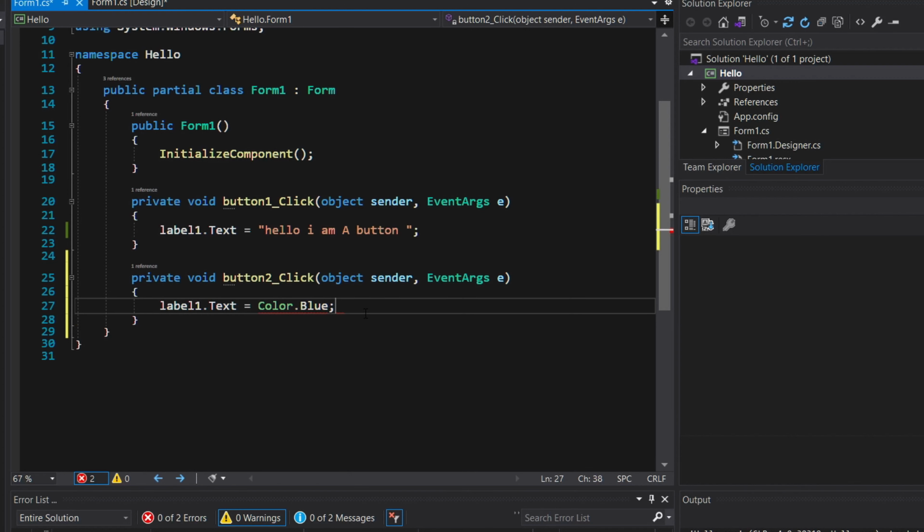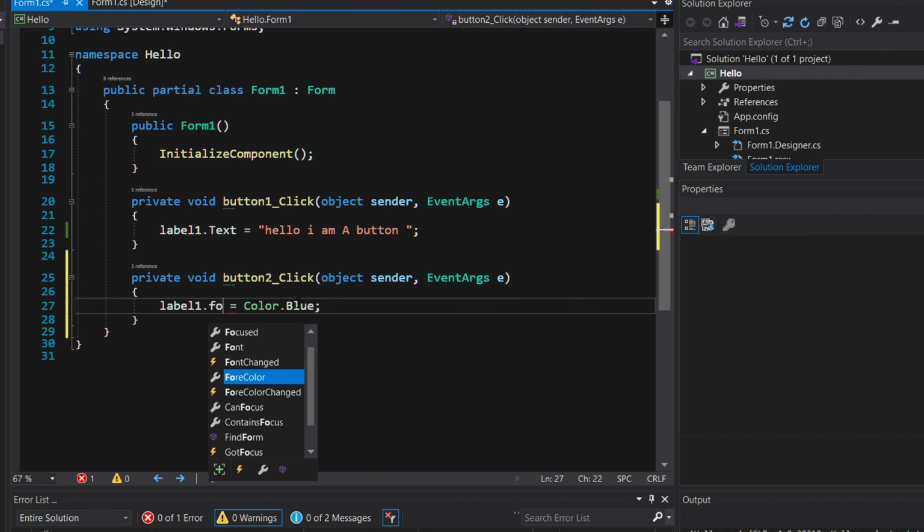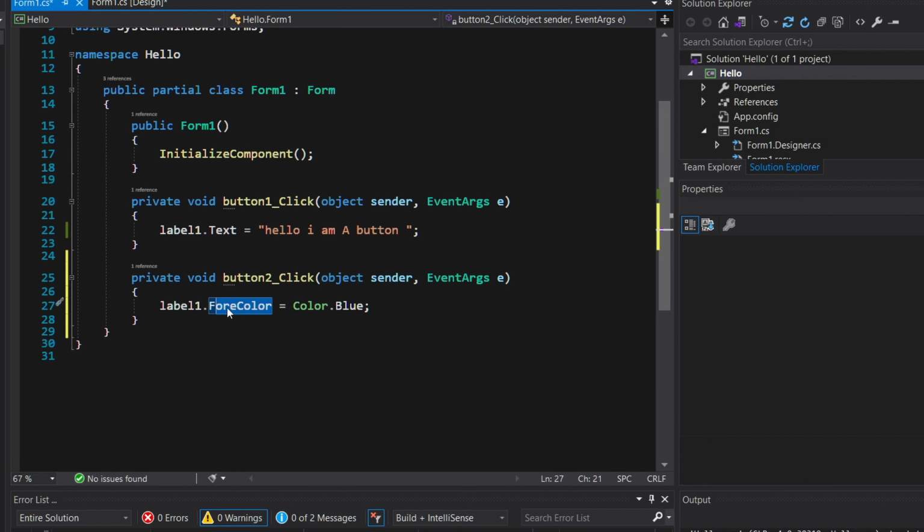Okay, so let's make it blue. And for color, we want to change the foreground color. So ForeColor will change the color of the foreground.